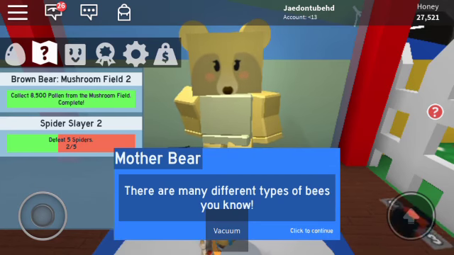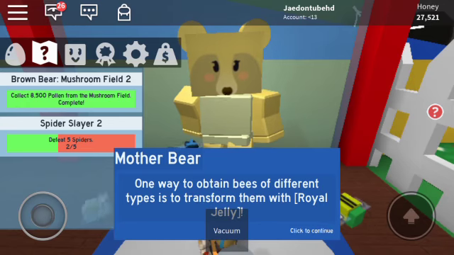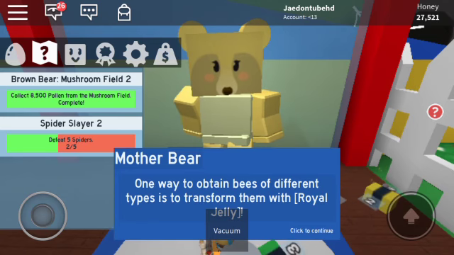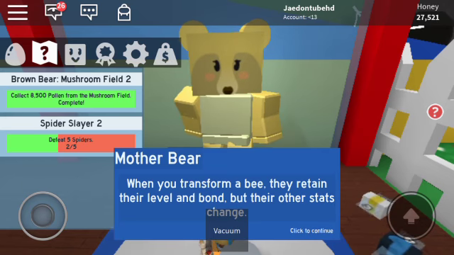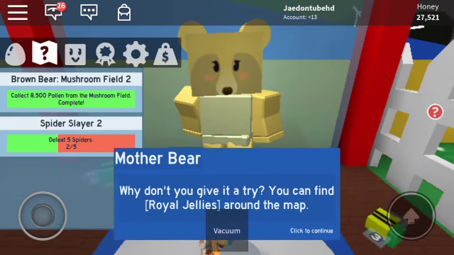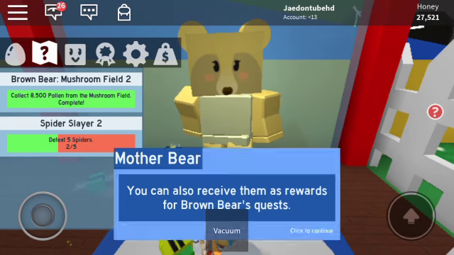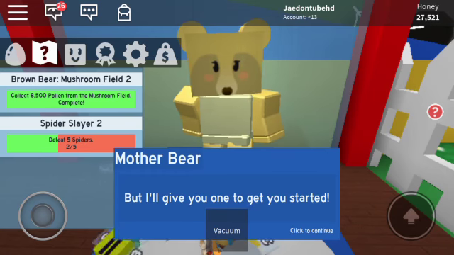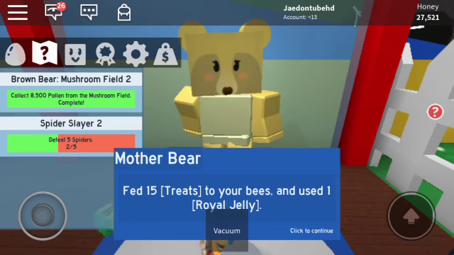There are many different types of bees, you know. Each type has its own traits, abilities, and personality. One way to obtain bees of different types is to transform them with royal jelly. When you transform a bee, they retain their level and bond, but their other stats change. Why don't you give it a try? You can find royal jellies around the map. You can also retrieve them as rewards from Brown Bear's quest. Yeah. But I'll give you one to get you started. Come back when you raise 3 bees to level 4. Feed 50 treats to your bees and use royal jelly.